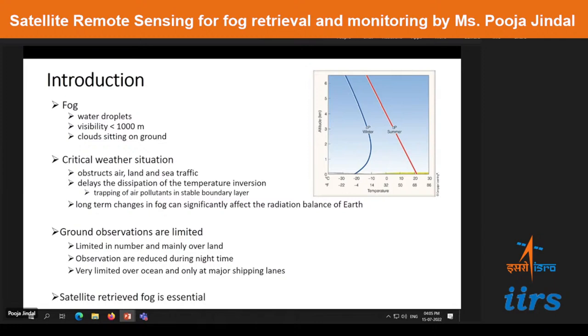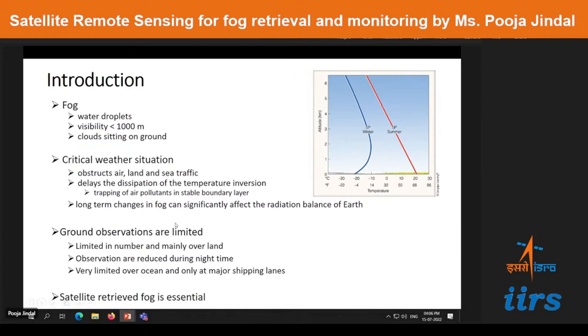Now, as usual for any other parameters, we have ground ways of measurement of the fog. So fog is measured in terms of visibility. For visibility measurements, there are two ways. One is the manual way and another is the automatic way from the ground stations. The manual way is that a person goes and sees how far he can see. For example, he can see up to 100 meter, 200 meter, 500 meter, and then he will note down up to how far he can see. If he can see up to 1000 meter only, that condition will come in the category of fog. If he can see beyond 1000 meter, then it will come in the condition of non-fog.